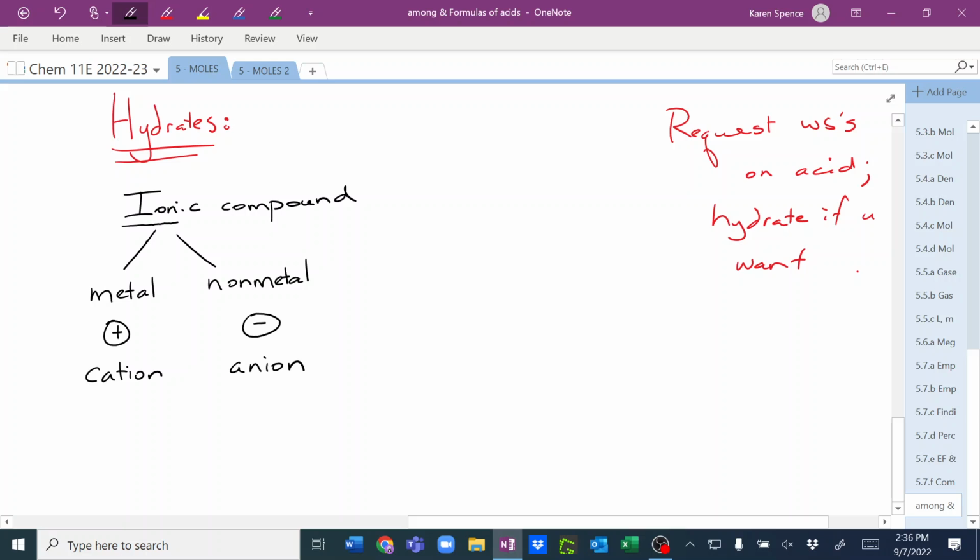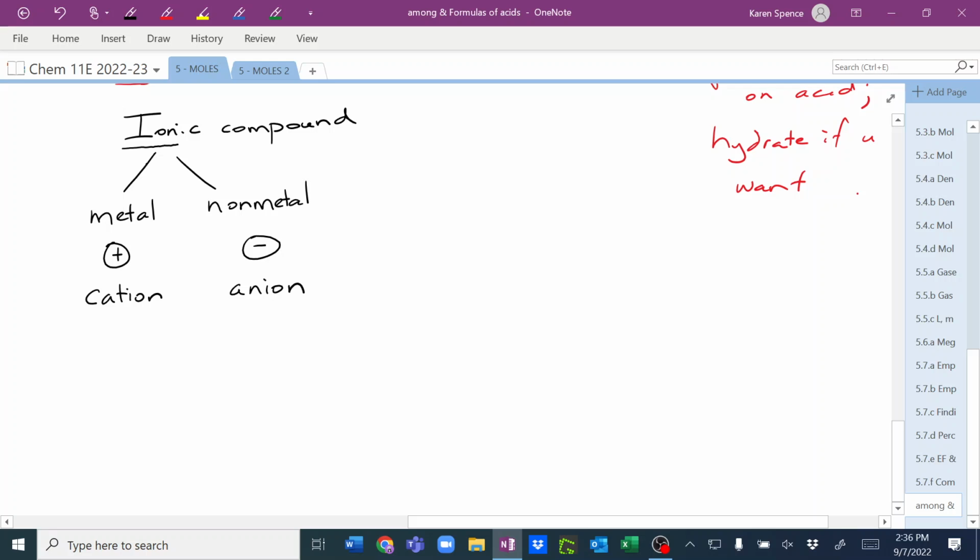Now, what happens is when you have this positive and negative ion, do you know what structure that forms? No. Okay. I'm going to draw it in 2 dimensions, and then I'm going to bring out a model to show it to you in 3 dimensions. If we have a positive ion, where do you think the negative ion wants to go? Right next to it. Why? Positive and negative do what to each other? They attract. So if I have a positive ion, it wants to be beside the negative ion.